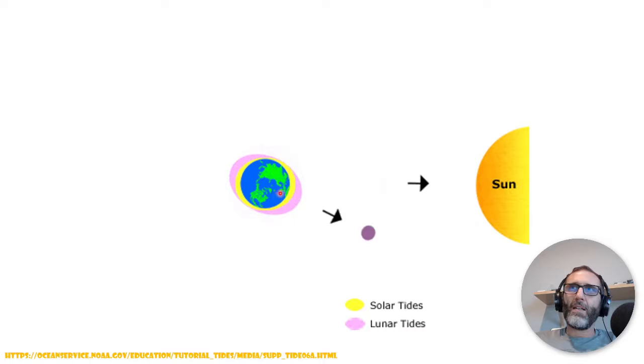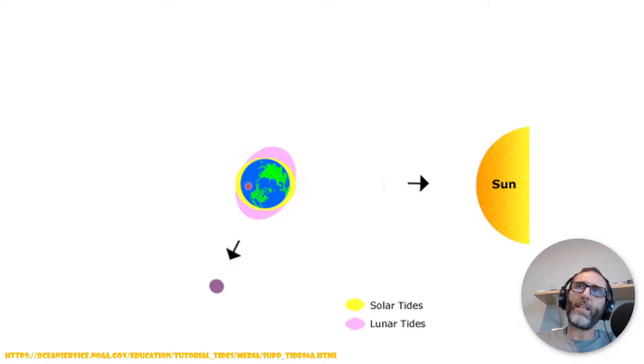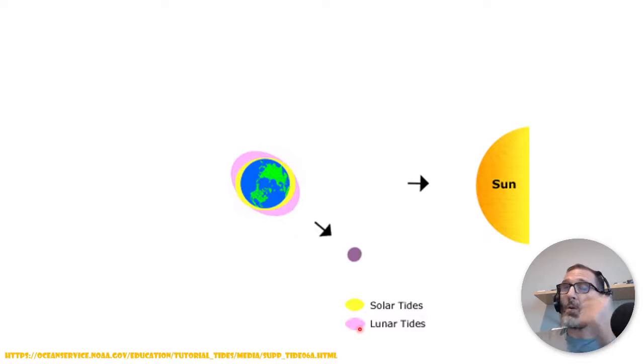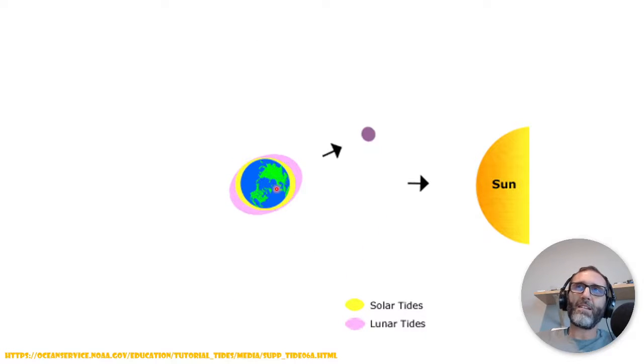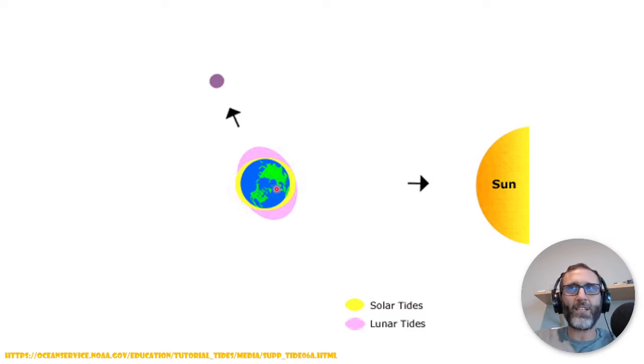Notice how the amount of water here is really no different than the amount of water here. Instead, what they did is they just credit all the water here to solar tides. And then when it comes up here, they credit more of the water to lunar tides. So if you're looking at the amount of water, it's barely changing. Compare here, and they're just changing what they're giving credit to, right?